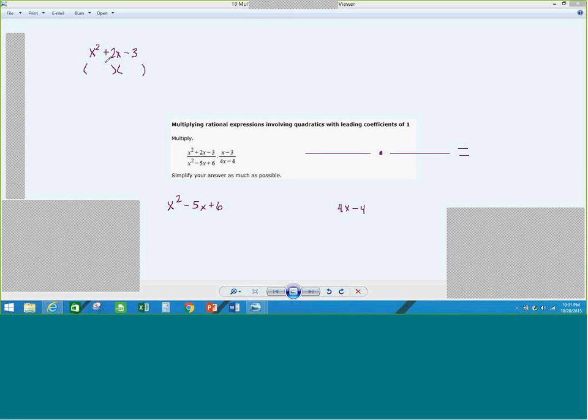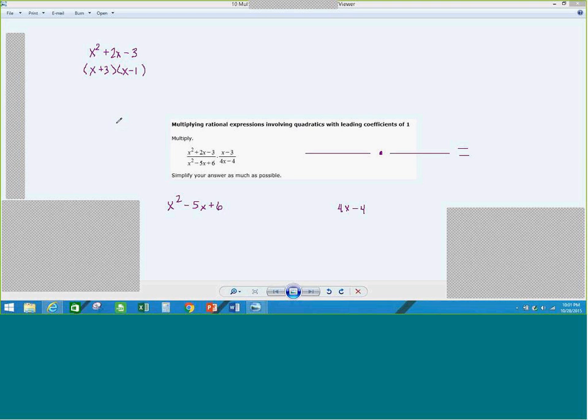I can choose a reverse FOIL problem. I split my x's. I'm looking for factors of -3 that add to +2. So it looks like I have a +3 and a -1. We've got to keep moving in that direction where we can factor these a little bit faster. If you spend any extra time practicing on anything, factoring is the thing to spend your time on. You've got to get really good at it and be pretty quick with it.